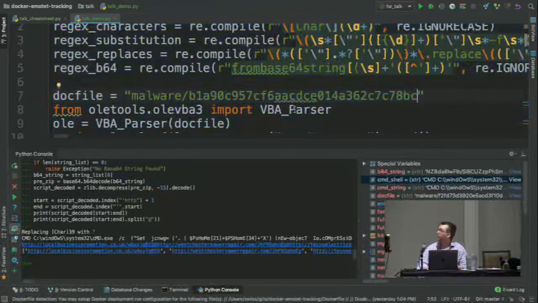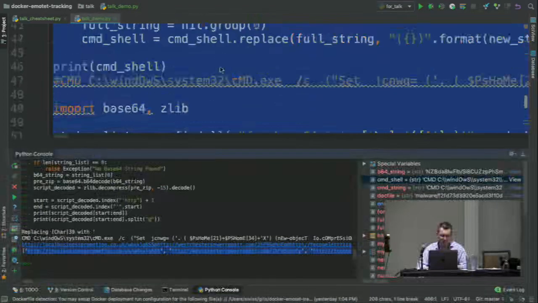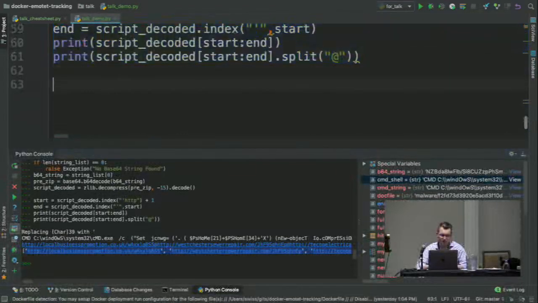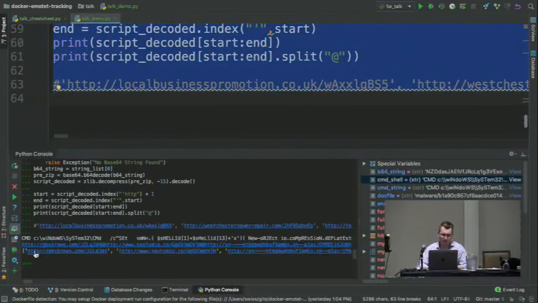So here, we're going to try it on another malware hash I have. And remember, down here we have this set of URLs. I'm going to put it in a comment at the bottom. If we run it again on a different hash, we get a different set of URLs. So as long as you're attacking the techniques, you can actually come up with the deobfuscators for these things pretty much using regex and loop iterations a lot easier than you would think.